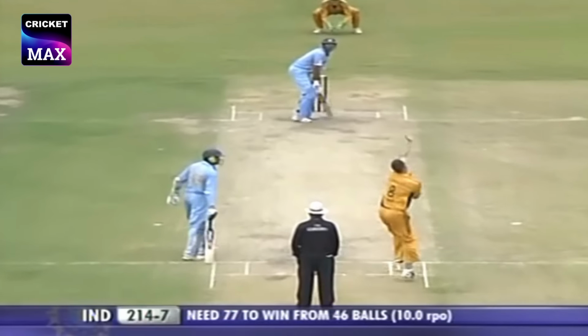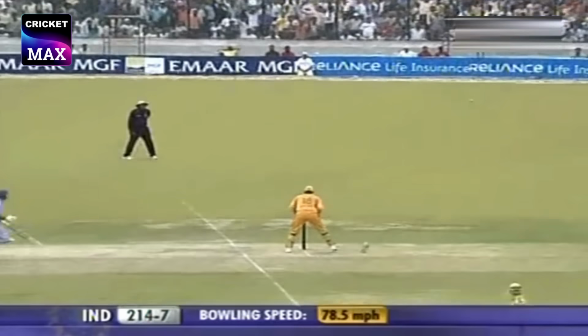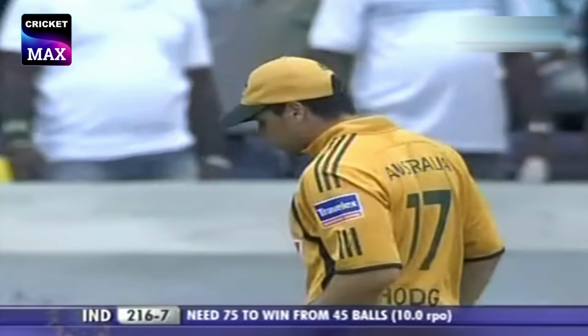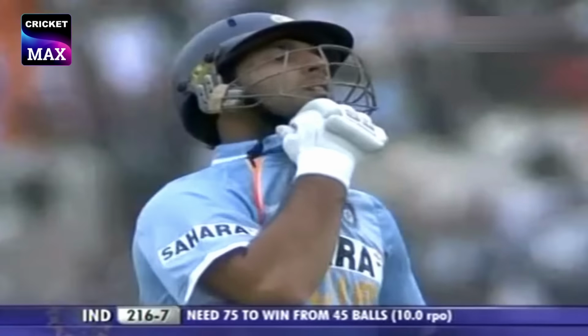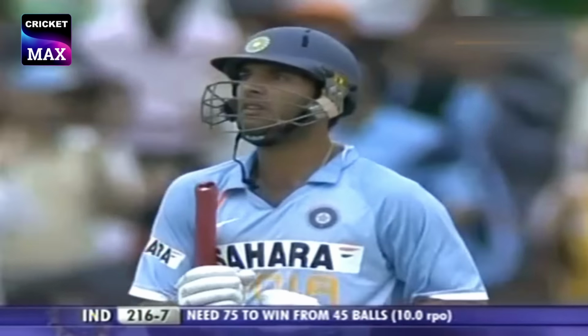Shimmy around the crease. Square leg is positioned in the deep. Good running by Yuvraj Singh. He wants the strike back. Odds the field in the deep. Yuvraj picks up 2 more. Better length.